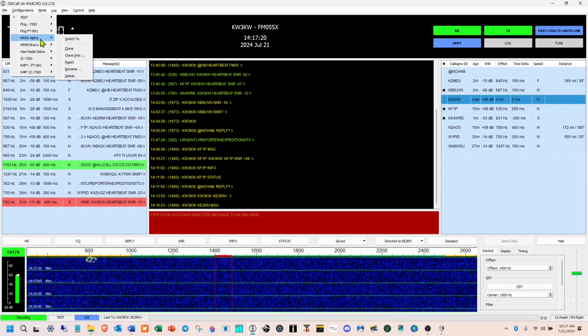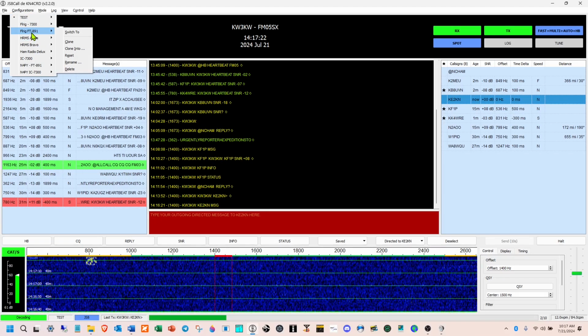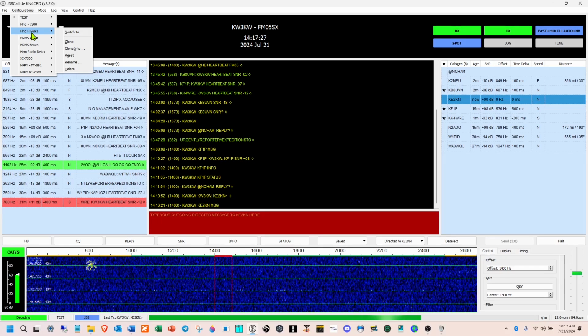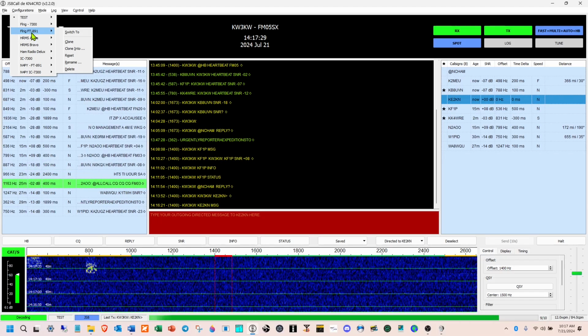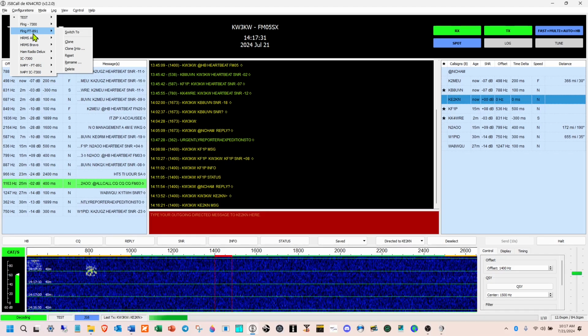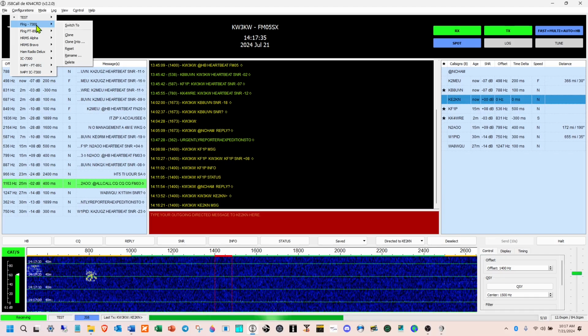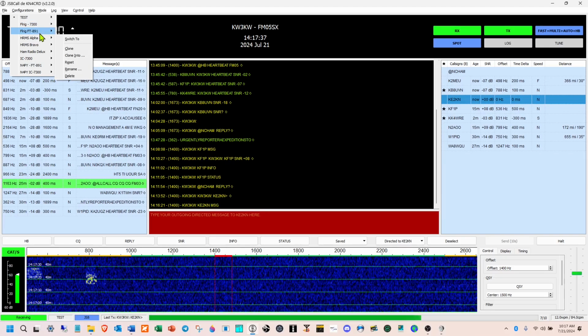Why is this a good thing? Well, for me, for example, I've got a lot of settings in here, but I only want to do a couple minor alterations. For example, if I just want to do CAT control changes for FLRig, I can do an FLRig, and I have it specifically set up to do FLRig with the 7300 and one for the FT891.